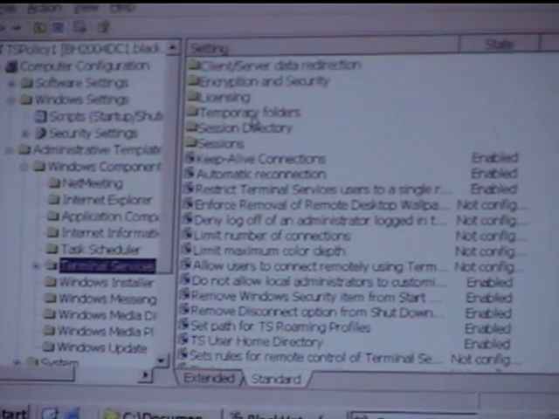It's different than disconnecting. Disconnecting is I click that darned X that ships with the terminal services client, or I right-click remote desktops and I choose disconnect, or I'm leaving my session running but I'm letting the server know that I'm disconnecting from it. This controls accidental disconnects, network blips. Automatic reconnection: will you allow automatic reconnection with RDP 5.2, with the newer version of the protocol? That's built in by default to automatically attempt to reconnect when there are network blips. So on the client side, it will try to reconnect when it loses its connection. And you can say, yes, I want to allow that, or I don't want to allow it.